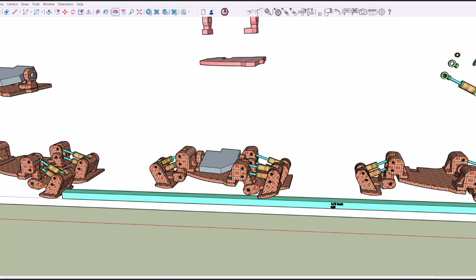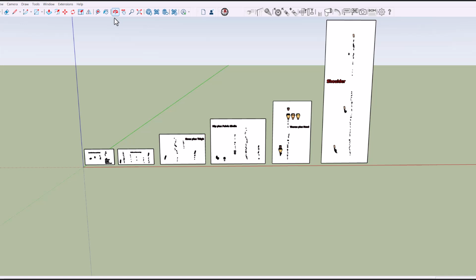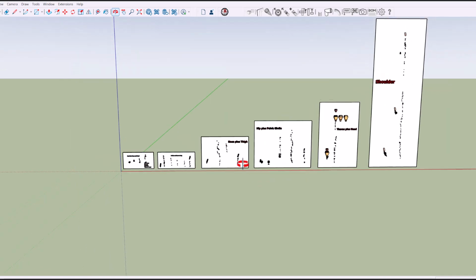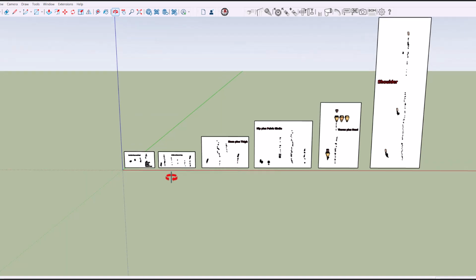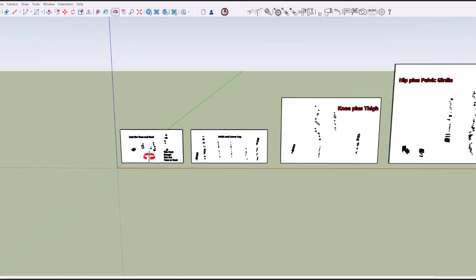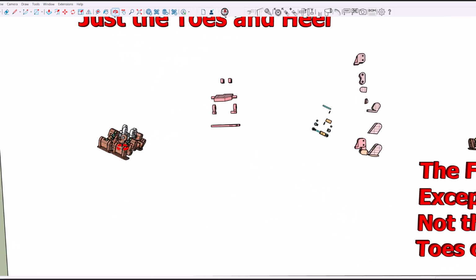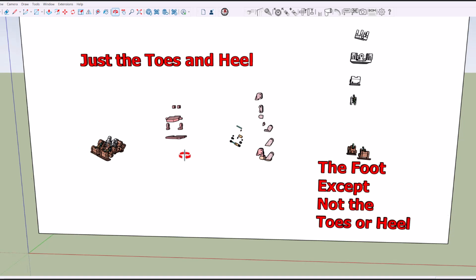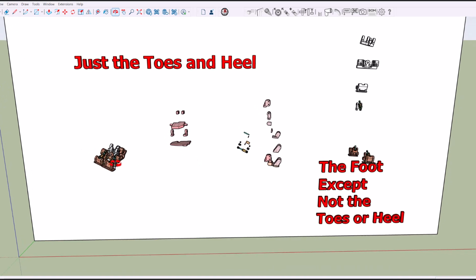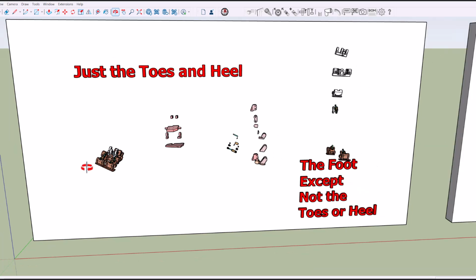Now we'll look at another SketchUp drawing. And again, this is in SketchUp. And I said to myself, so how do you figure out how much this robot weighs if you don't have it, if you can't weigh it? But I realized you can take all of the parts of the robot, get their cubic inches. And so I started with just the toes and the heel. Okay? And the structure of the toe, all of the toes and the heel are all the same structure, other than this little plate is a little bigger.